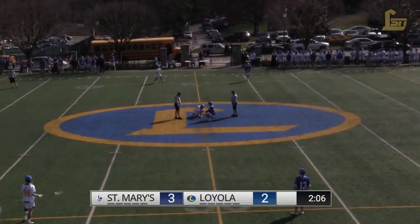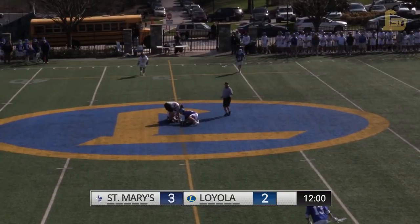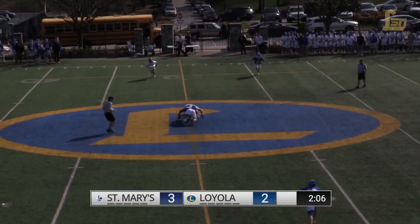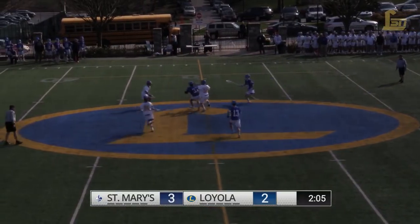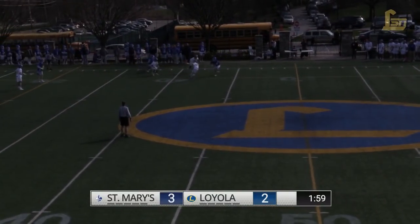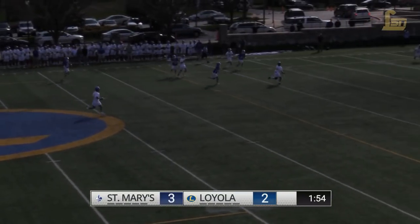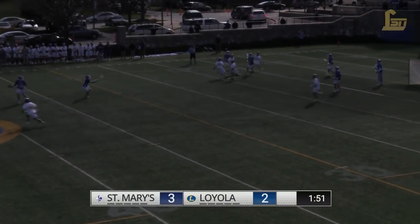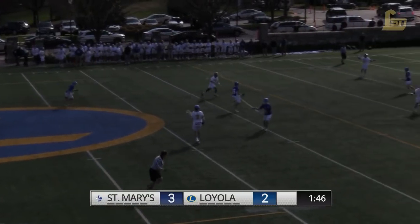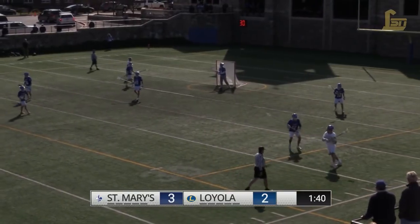And from one Corus to another, we have older brother Will Corus now here for the face-off, facing Thomas Kerner for the Saints. Battle for the ball early on. Goes to the ground. Alex Sarasoli looks to get it. Picked up by Corus, who's going to run with the ball, looking for something. Finds Sarasoli, who drops the ball. Got a little too ahead of himself there, as Lancaster will retain possession for the Dons. Sarasoli there looked like he just got a little too ahead of himself, saw the goal, and forgot to catch the ball.